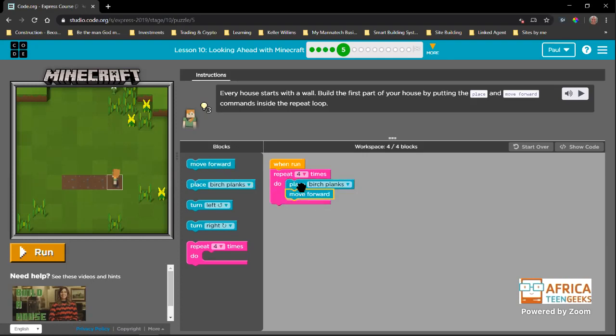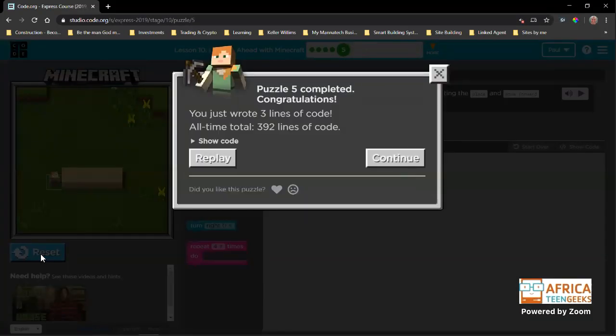Now what's going to happen is it's going to place, move forward. Repeat means it's going to place and move forward again. So each time it's going to place and then move. Okay, do you guys understand that? Does it make sense? Are you happy? Yes or no? Please, if you are unsure, say no. We can look at it again. I can explain it in a different way. For the guys that did get it, if you have to repeat something, that's good. In code, you are going to repeat stuff often. So the more practice you get now at repeating, the better. I have 4 yeses, so I'm moving on.